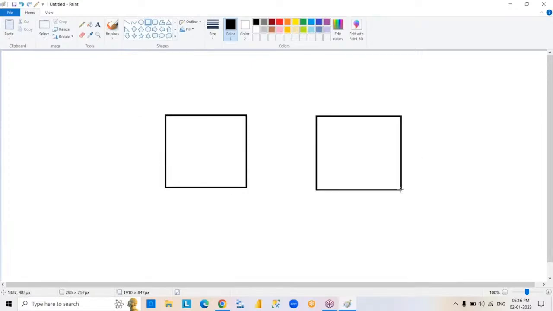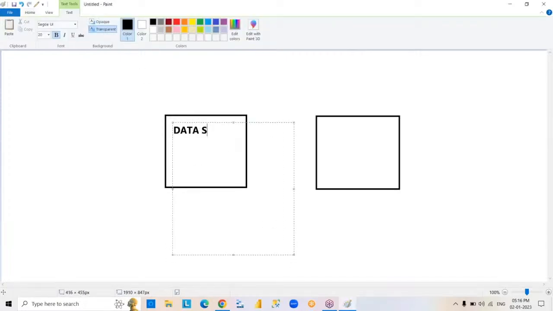Coming to the next scenario. So basically this Power BI is related to data warehouse. So what is a data warehouse? What is the difference between databases and data warehouse? Better to discuss those scenarios also. For example, this is my data source, means database.